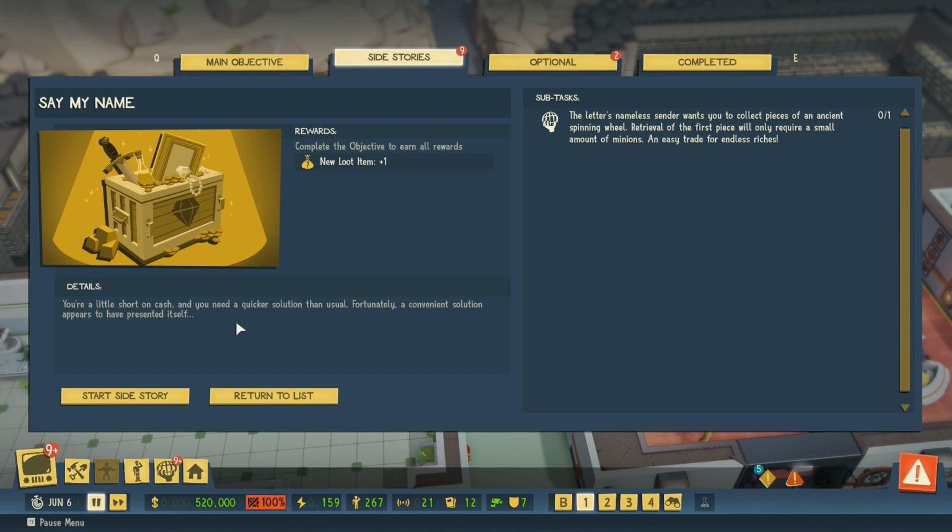You're a little short on cash and you need a quicker solution than usual. Fortunately, a convenient solution appears to have presented itself. The letter's nameless sender wants you to collect pieces of an ancient spinning wheel. Oh no. Am I going after Rumpelstiltskin's treasure? Retrieval of the first piece will only require a small amount of minions, an easy trade for endless riches.